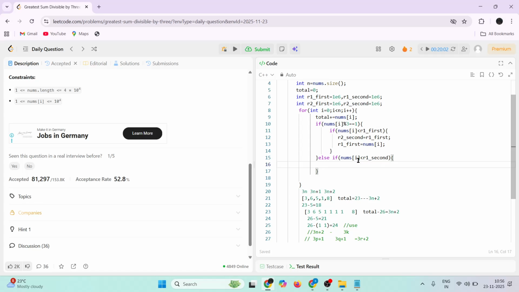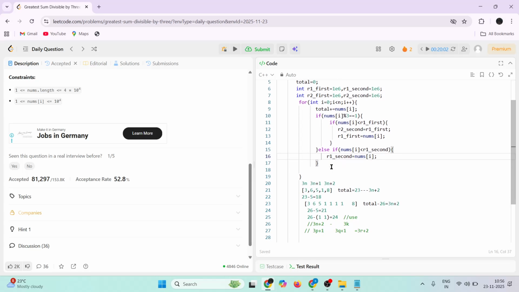Because it is less than the second number, but it can't be greater than the first number, because it would not come in the else block. So we will make r1 second equal to nums of I, right? Okay, so this is for the remainder 1.